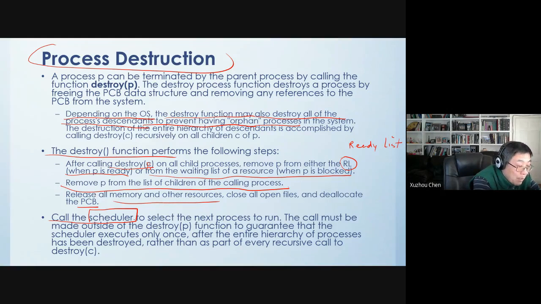So you basically wipe out everything related to the process, and then the scheduler is called to select the next process to run. This call must be made outside the destroy P function, to guarantee that the scheduler executes only once. Again, we're going to talk about that when we talk about the scheduler. This is another big topic.